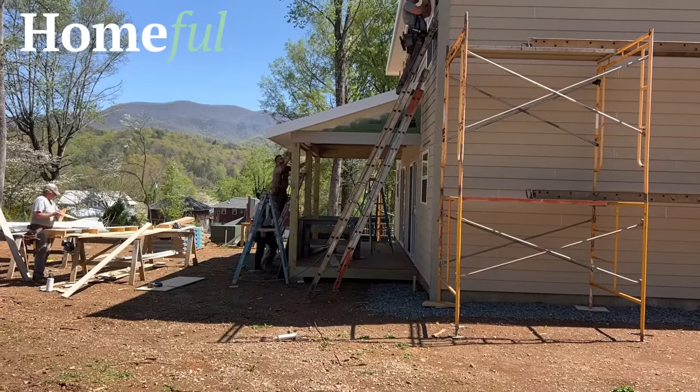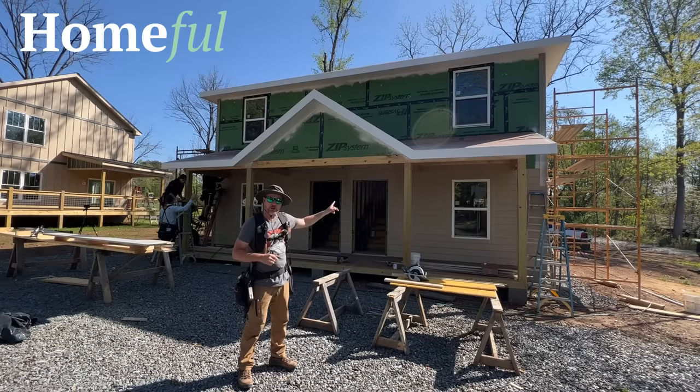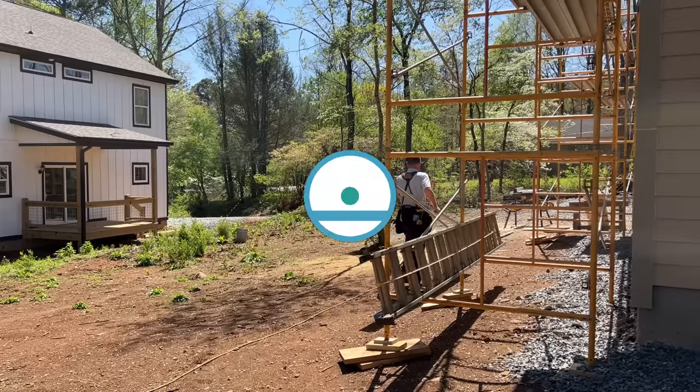It's Tuesday morning. We're back on site. We're going to finish the siding today, and Jamie's going to show us how he's installing this trim around the girders, which is pretty interesting, so let's check it out.